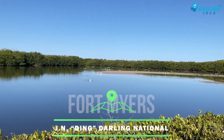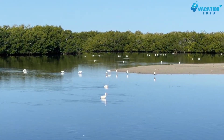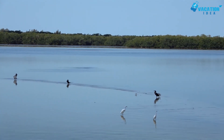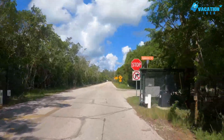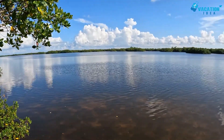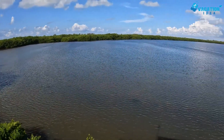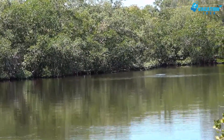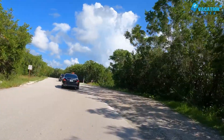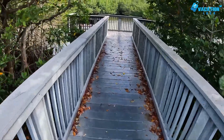At number 3 in our list, J.N. Ding Darling National Wildlife Refuge. Comprised of nearly 8,000 acres, J.N. Ding Darling National Wildlife Refuge was named after a conservationist and political activist and is located on Sanibel Island just off the beach from Fort Myers. They are home to a diverse mangrove forest environment full of alligators, ospreys, and countless species of fish and crustaceans that find protection in the dense mangrove roots. Visitors must pay an inexpensive per vehicle entry fee to enter the park, and most guests like to stop at the visitor's education center before heading out into the wild.